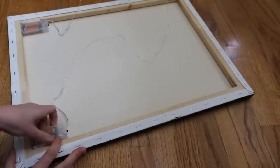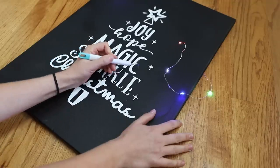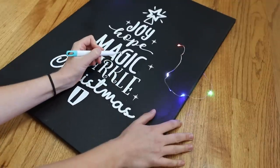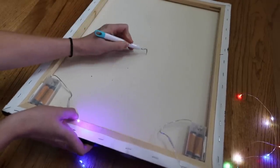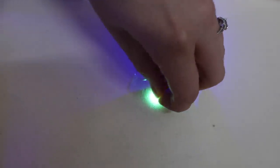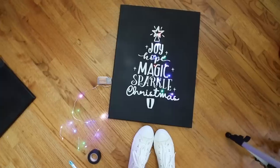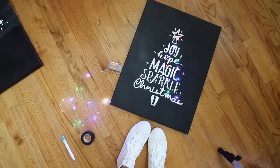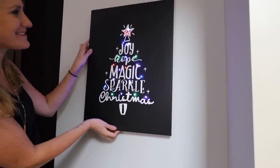I attach them using command hooks to the back, and it turns out the Cricut Weeder Tool is perfect to punch holes in vinyl. You could take an old canvas that you already have, punch holes in the front and on the back, then stick the LED lights through, and add a little bit of Dollar Tree electrical tape to help reinforce along the back. I actually used two packs of lights on this project. It was so fun and easy to do, and I love how it turned out.